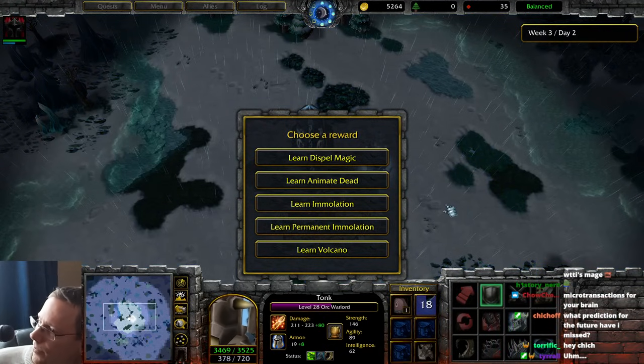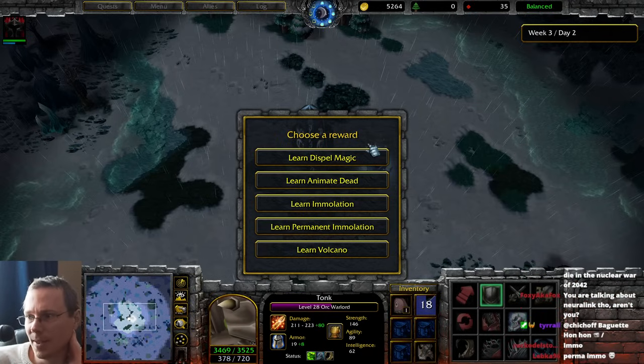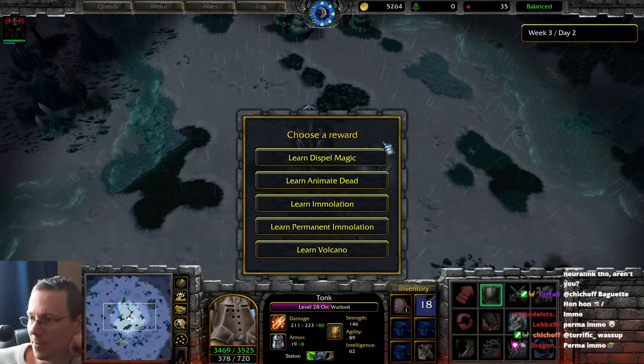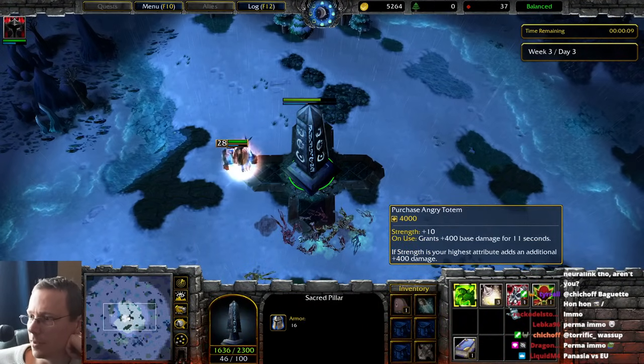Looks like I have to take an ability. I wonder if Dispel Magic is low-key overpowered against bosses in the late game, or they do something and you need to just remove their... I guess it has to be immolation. Permanent immolation, sorry. Because he's a tanky boy. It makes sense. But there's no mirror image and there's no cleave. There's only so much you can do.